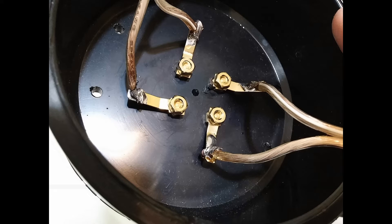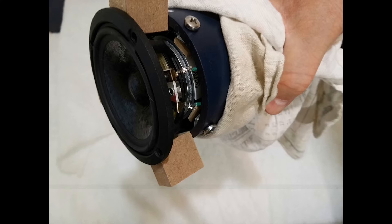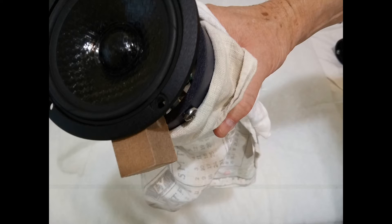Here we have the soldered joints down inside the base of the unit — nicely flowed, nice and solid, everything tightened down nice and snug. Here's the high-frequency driver in place in the tube with the screws tightened down to hold it in place, with those nice little spacer blocks supplied by Matta Sound giving proper spacing to hold it at the right depth — nice and even, nice and straight. You can see it's snug down with just a little bit of light showing underneath each of those screws and everything properly positioned.